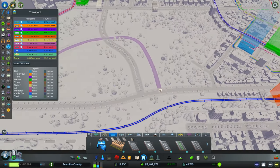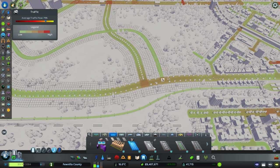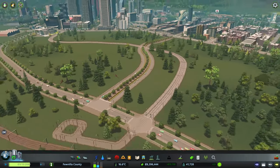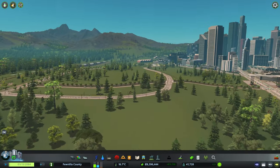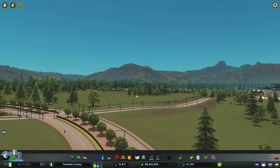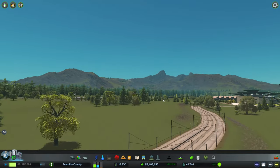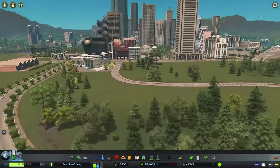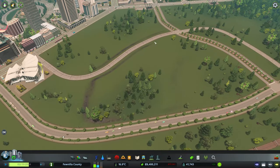But obviously for now, there's not a lot that we can really do with it, unfortunately. So we're just going to tie this off with a really ugly, horrendous turnaround. So just close your eyes and don't look at that. And that will be sorted out once we get that area nicely transitioned. But this is looking reasonably smooth. We might want to slope this a little bit to make it slightly less up and down, but it feels quite natural there. So I'm quite happy with that. And that leaves us a nice space for the zoo in this corner.